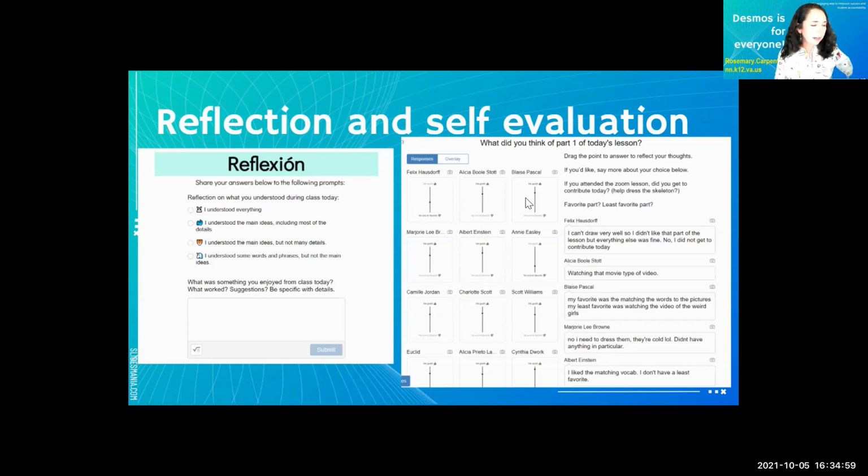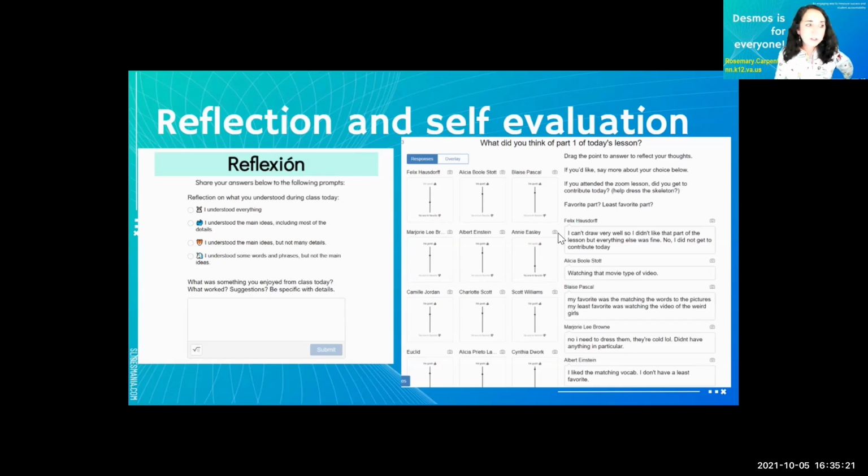You can see here, I can see what each person, how they are feeling about the lesson. Felix here is like right in the middle. Annie looks like she might need some help. I might want to go and talk to her individually during our next activity. And you can see these students down here are doing really well, but Annie might need some of my attention.